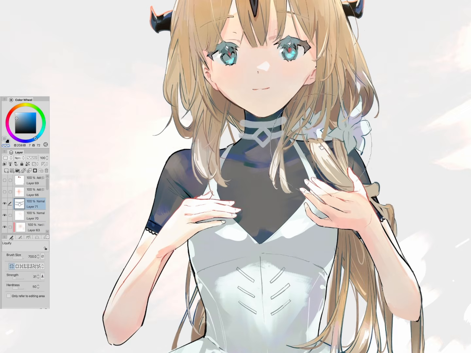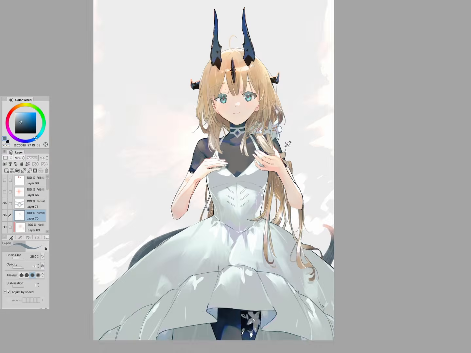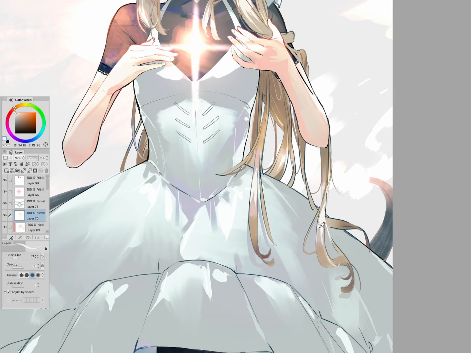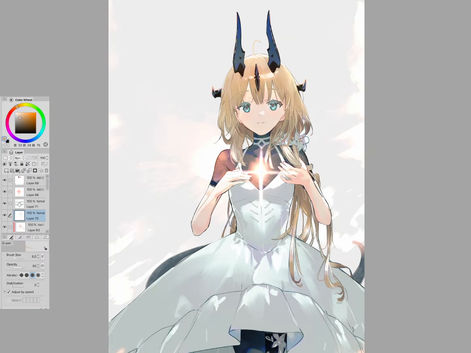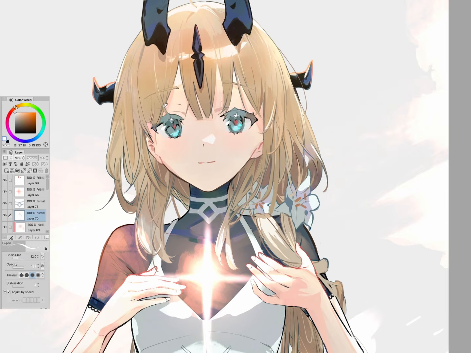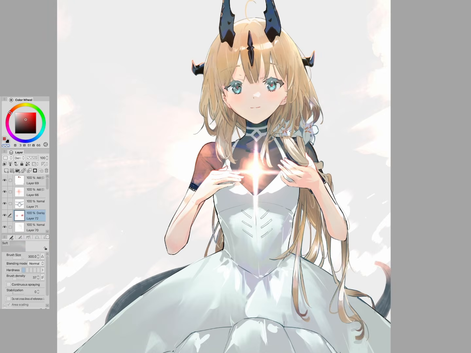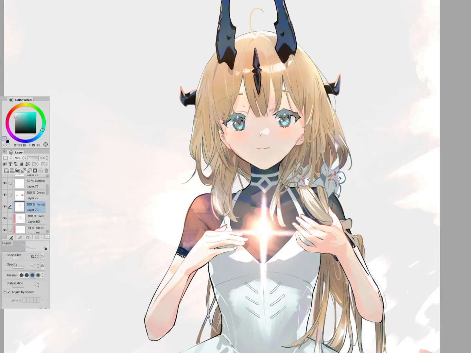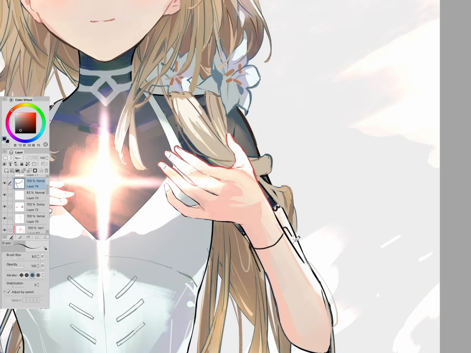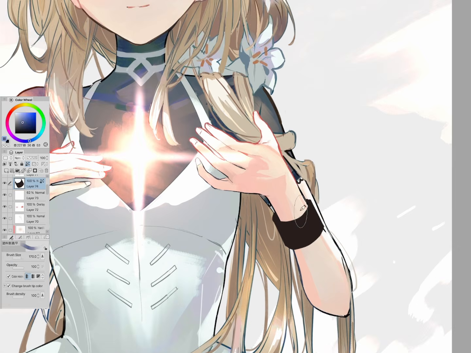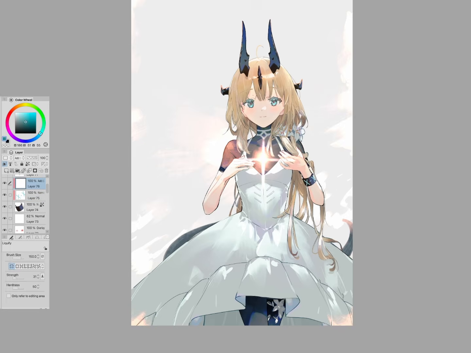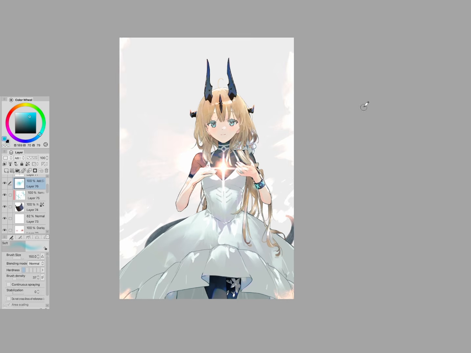I added the neck pattern on her shirt and even more details. After adding more shine to the eyes, the blush needed to be more deep, so I used an overlay layer. Roughly did the lilies in her hair, and finally the cuff. The blue was supposed to glow, so I used an add layer.